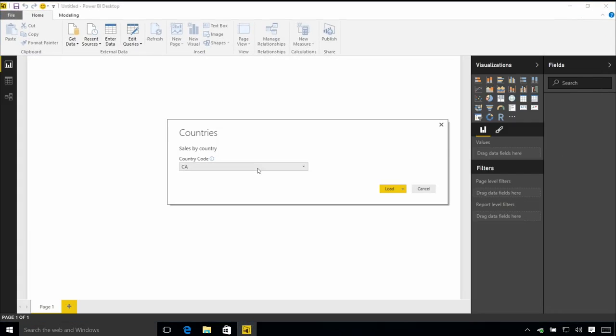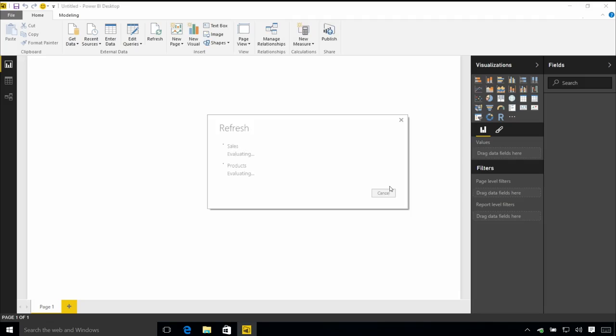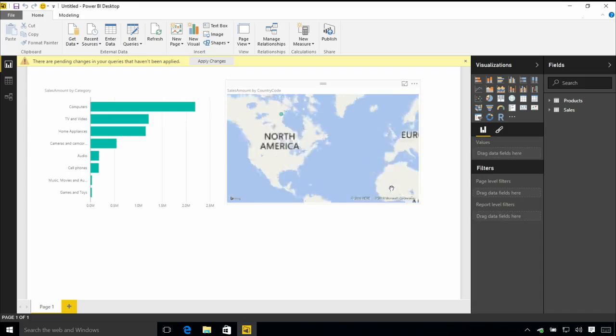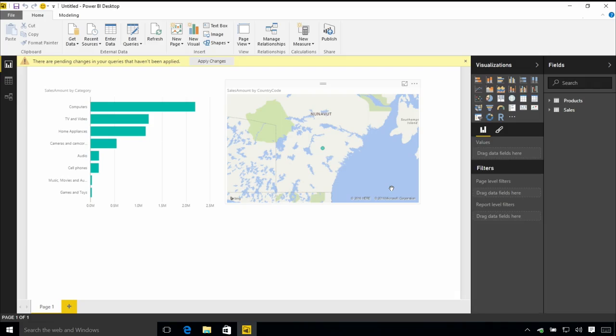But it could be, like I said, which database do you want to connect to, what date range do you want to pick, et cetera, et cetera. And you can see those three values that were populated for me. So let's just choose Canada. And now when I hit load, the same queries will be run, but this time it's filtering the data down to just Canada. So we just see those values for the Canadian data.